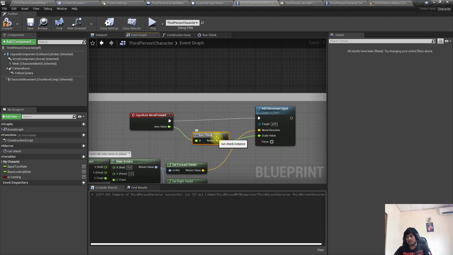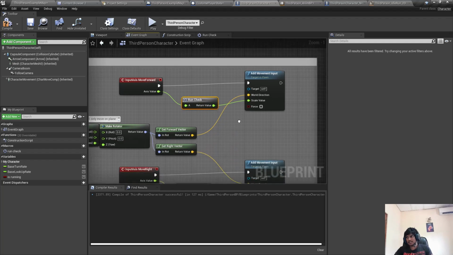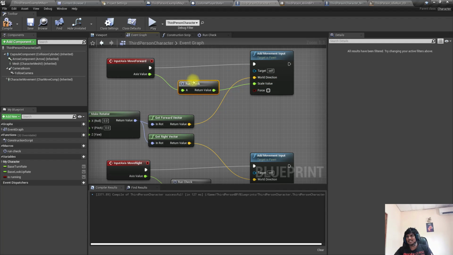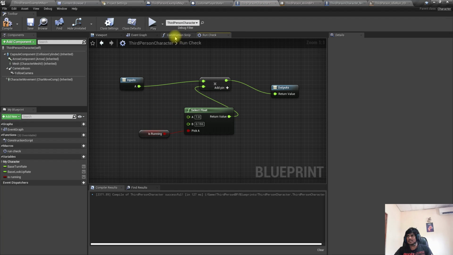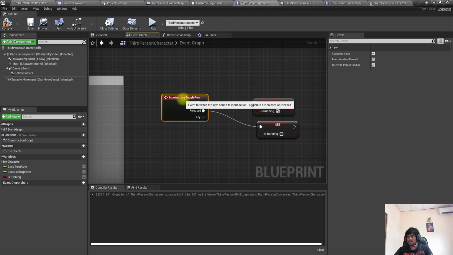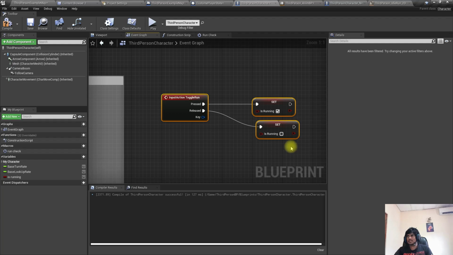Actually, then this is not a function. This is just a collapsed part of code, because run check. I can understand it's a collapse, but we are creating that is run, right? You mean this one, toggle run? Yes, toggle run. This is an action event.